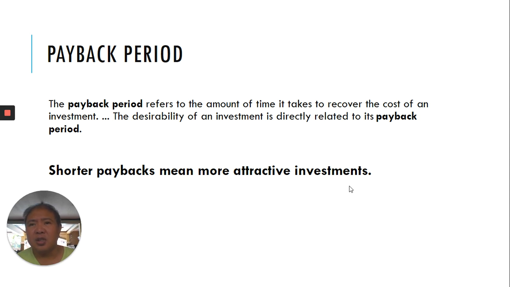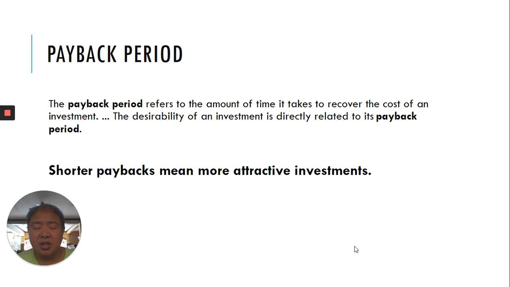Of course, the shorter the payback period, the better the investment is. Because, for example, for a 5-year project, if you can recover the cost of investment in the first year, then the remaining years will be just income. So, as a general rule, the shorter the payback period, the better the project is. Now, companies may set their own policies in deciding whether to accept a project with regard to the payback period. They may say that we will accept a project if the payback period is at most half of the life of the asset, because it still has half of its life for your income. So it depends on the policy of the company. They may set their own policies for that.